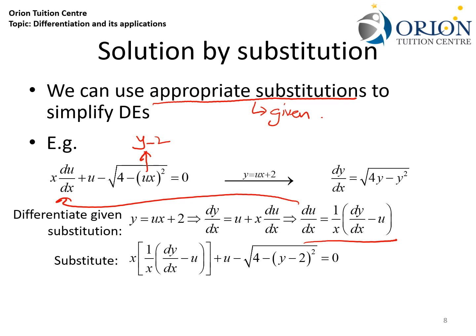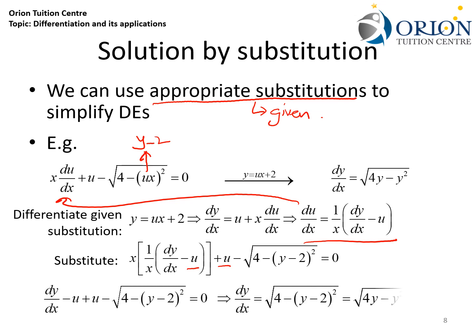Note that in this particular example, we do not have to substitute the two u's over here and here because they will eventually cancel out nicely for us. Now, we can simplify this substituted equation and eventually show that it will be of the same form as the DE that the question has asked us to reduce to. So from this form, we can see that it is equal to the form that the question has asked us to prove.